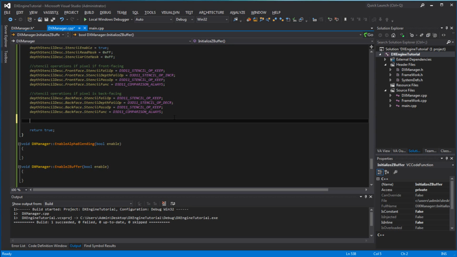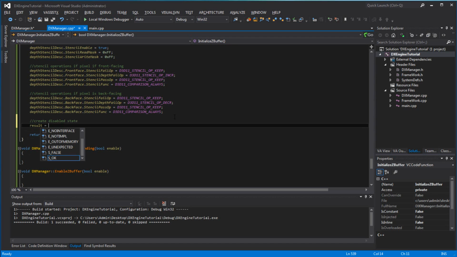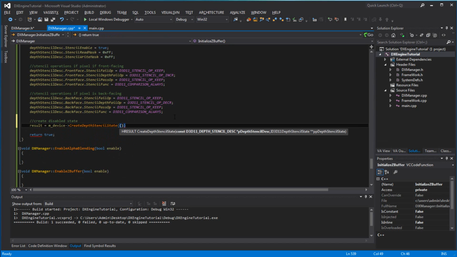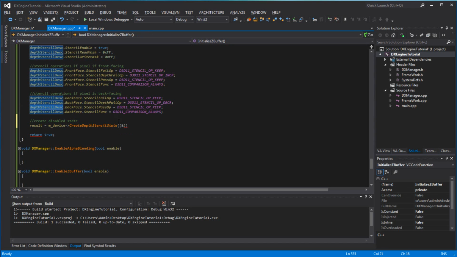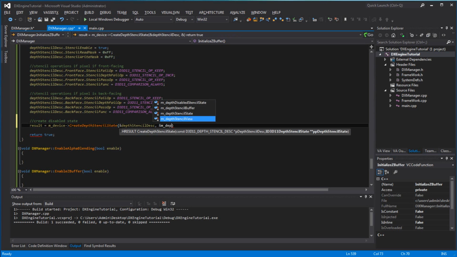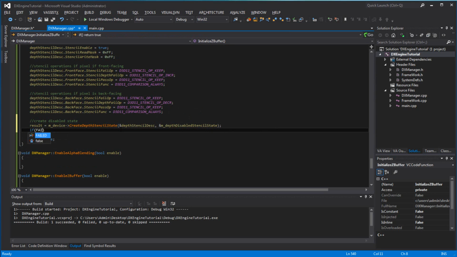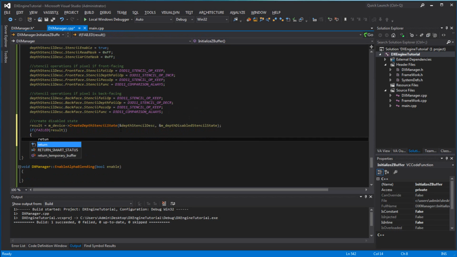Then you want to create that state. Create disabled state. Result equals m_device create depth stencil state, ampersand of that, dereference, and the depth disabled state, and if failed, result, return false.